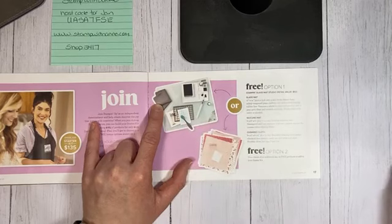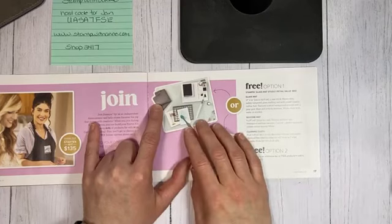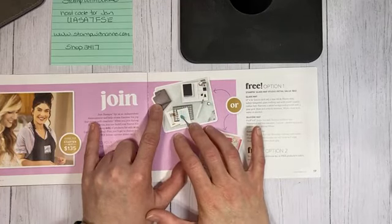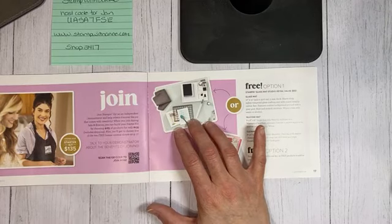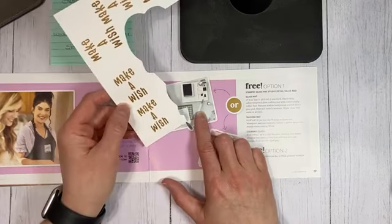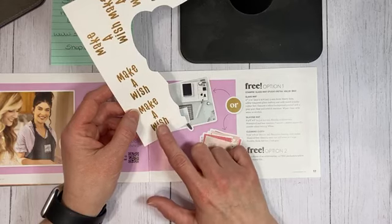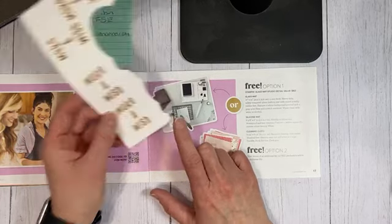Will have more for us in March that we can order. Who knows? Probably not. But I would rather a new team member get this than me. I actually played with it when Laura and Ashley were here. They brought it, and I actually stamped on it. And I didn't put a paper piercing mat under me. I just stamped right photo palmer on the glass mat, and it stamped beautifully.